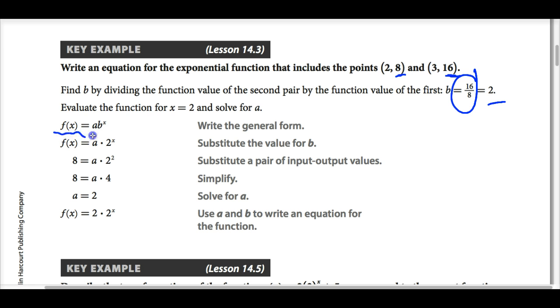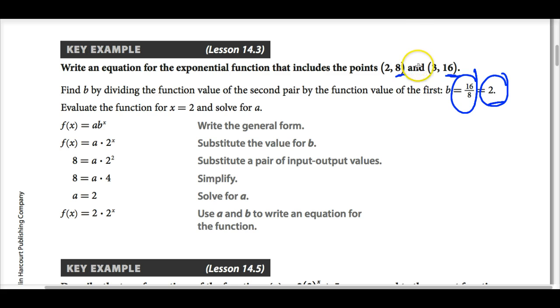And remember the general formula, a, f of x, fancy way of saying y is equal to a times b raised to the x power. And I said that's kind of important. Why was that important, guys? Because it was kind of like the money that your grandma's going to give you, right? A is the amount of money your grandma starts off with. B is how much she's going to multiply and give it to you every time you pass Miss Choi's test with an A, right? And so in this equation, we know that our common ratio is 2, that we have to multiply by 2 to go to the next number.